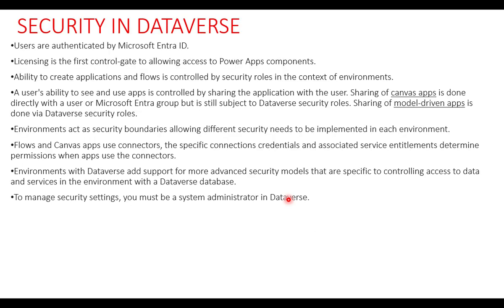Security in Dataverse. Users are authenticated by Microsoft Entra ID. Licensing is the first control gate to allow access to components. Then there are security groups and security roles to restrict access, and to provide access as well. Environments act as default security boundaries, allowing different security needs to be implemented in each environment. To manage security settings, you must be a system administrator in Dataverse.